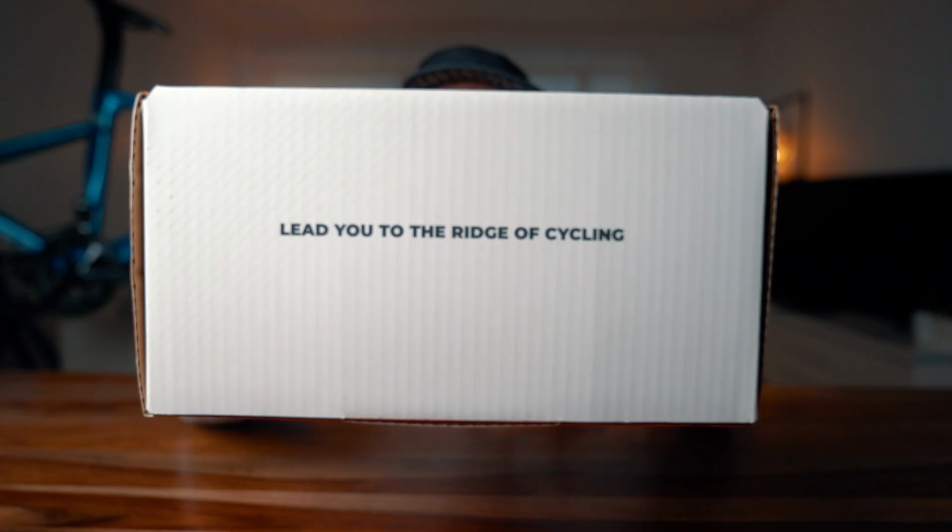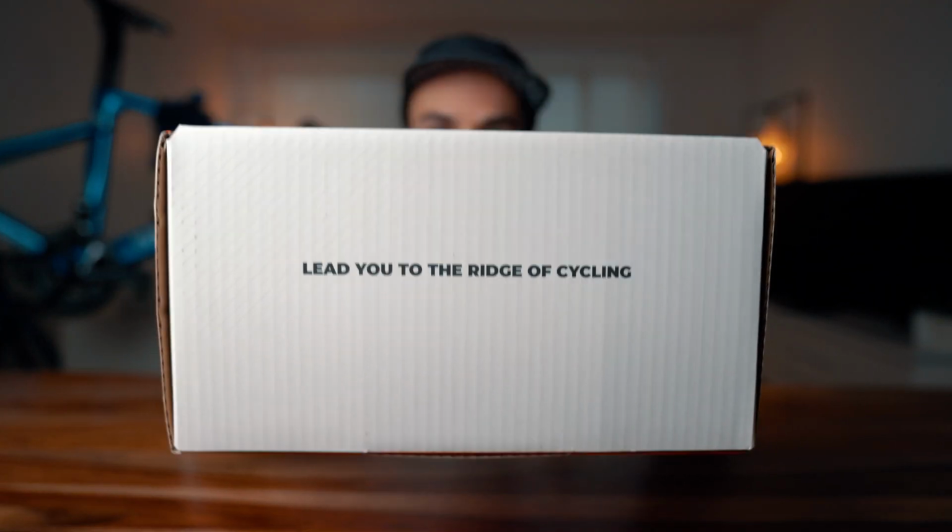Well, first of all, lead you to the ridge of cycling. I find it kind of funny how Chinese companies come with those really inspiring quotes to keep you motivated and get on the bike. They do have a different feel than North American companies.